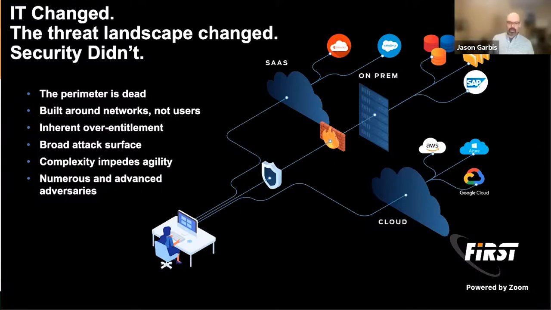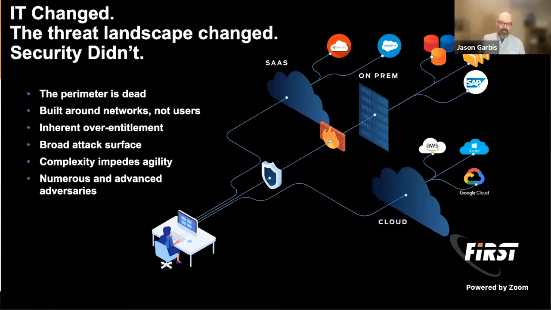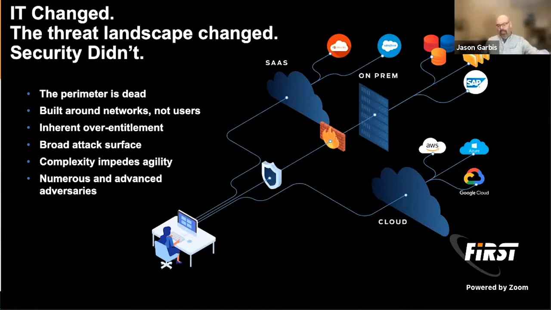If you just look at how applications are being built and how businesses are running today, there's a huge adoption of fantastically powerful platforms from infrastructure and platform as a service, virtualization, containerized workloads, service meshes, etc. However, what this has done is, with all the power it's brought, it has brought an increase in complexity. The security tools and networking tools that we have to manage and control access across all those environments have really lagged behind, giving us a very ineffective security platform. We only need to look at the headlines and the terrible breaches happening every single day because of a heightened threat landscape and very advanced adversaries to reach the not-too-surprising conclusion that we really have to change the way that we're doing security.